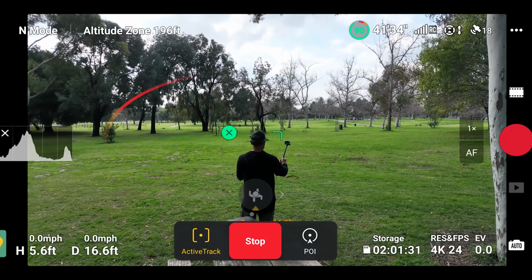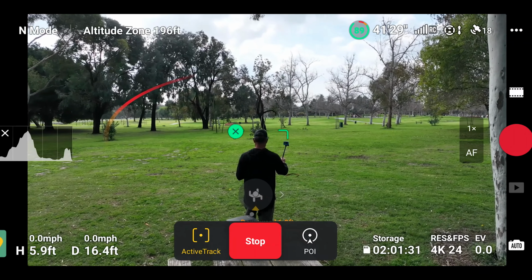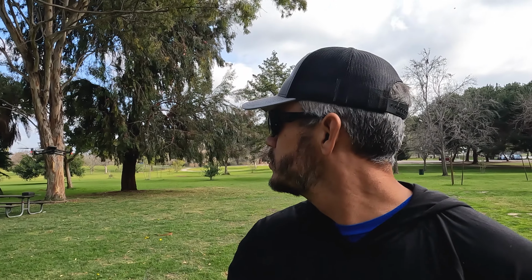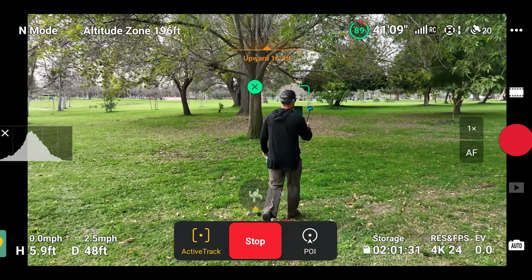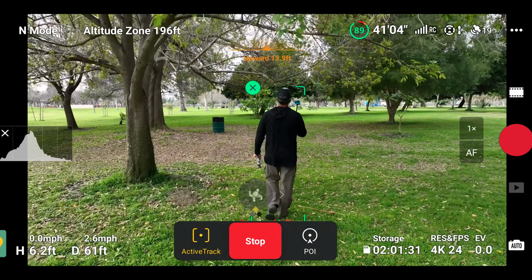I'm going to start it recording me from behind so we can get a baseline to see how well it's going to do. So I'm walking. I'm also not going to have the drone too far away from me to start. Like I said, it's pretty close. It's within about 10 feet of me right now. We're walking through these trees here. You'll see on the screen record what it looks like.